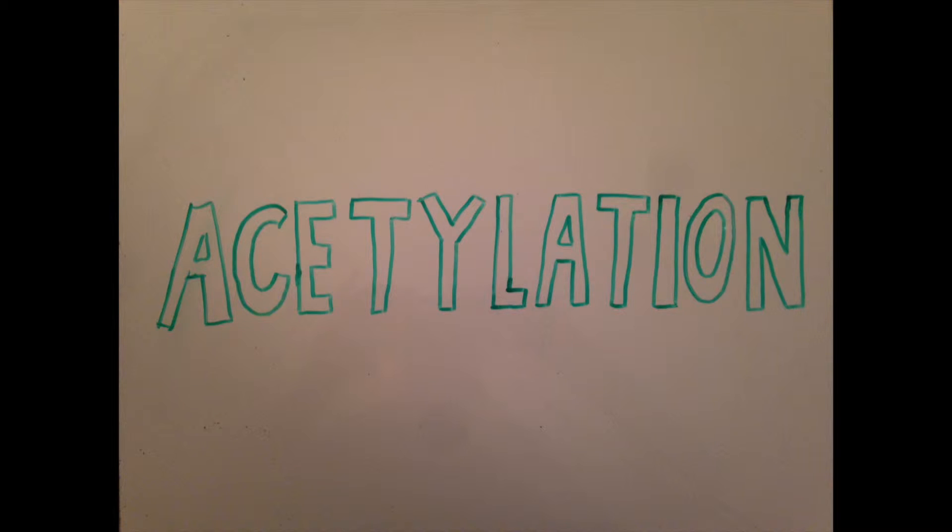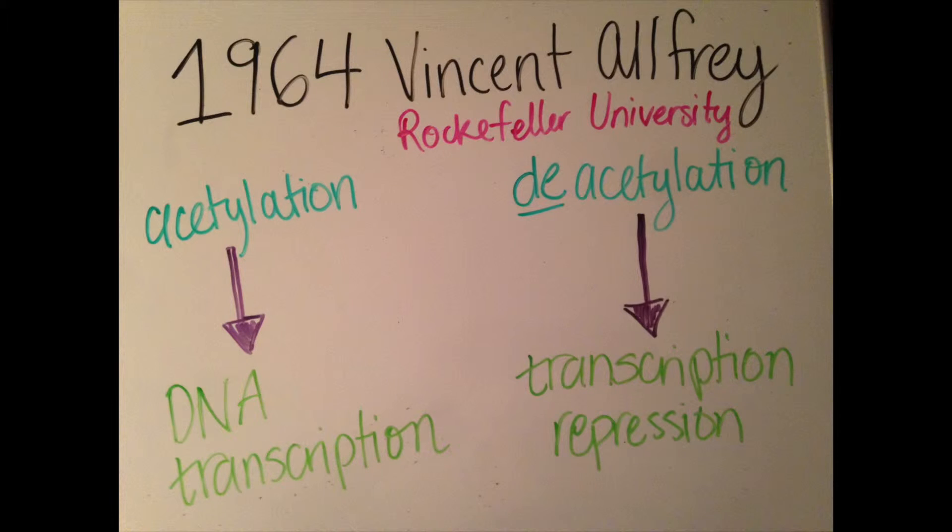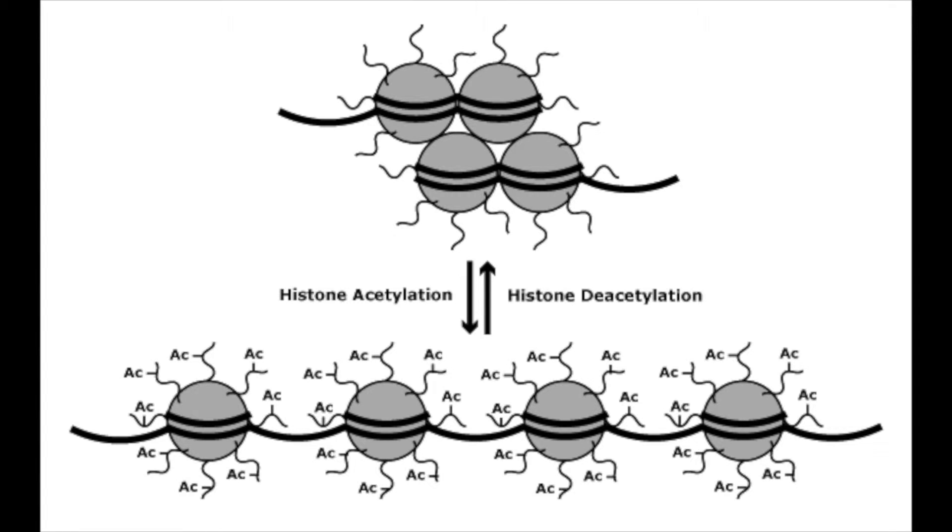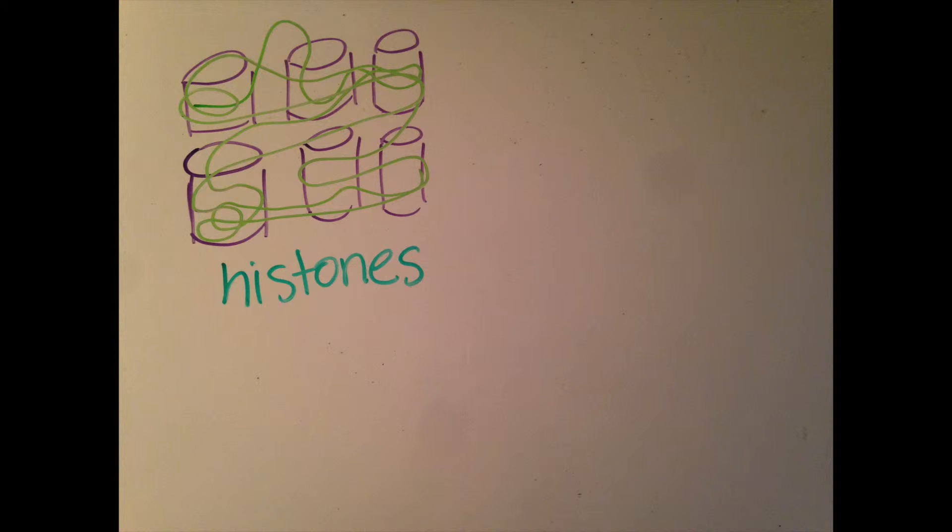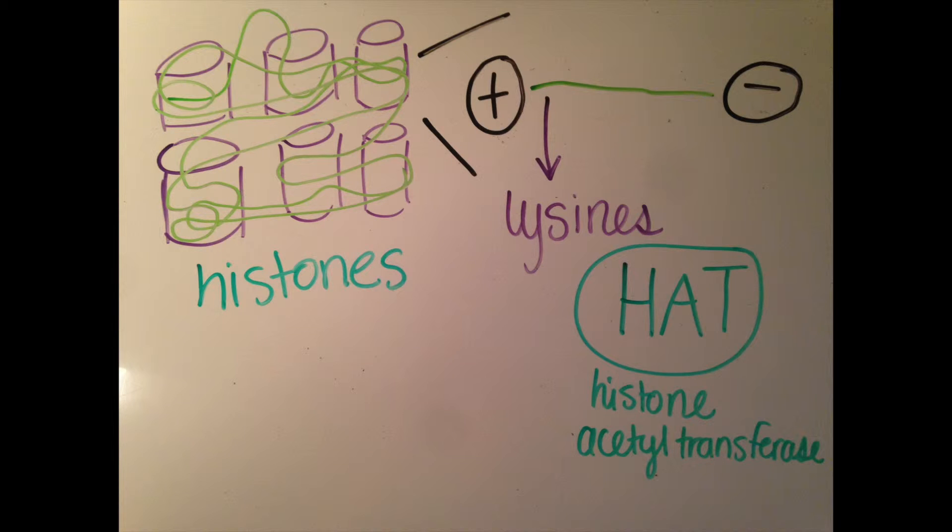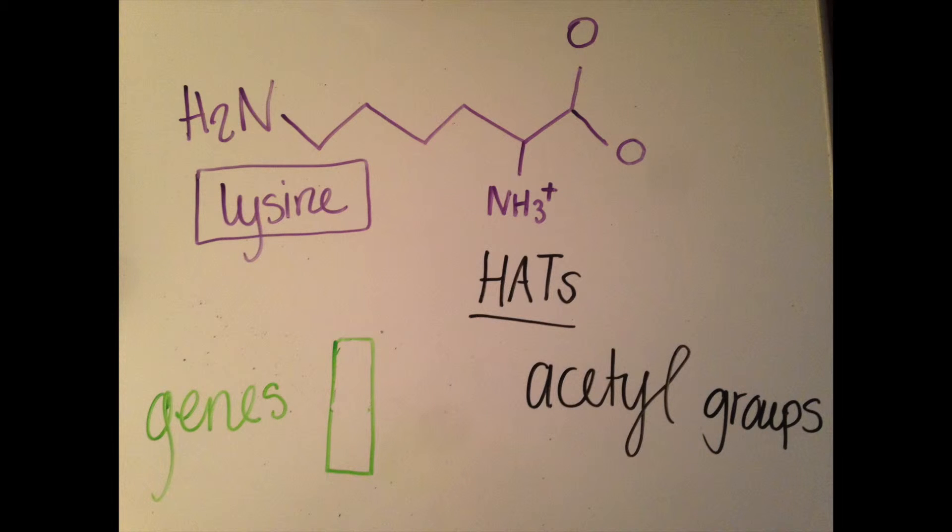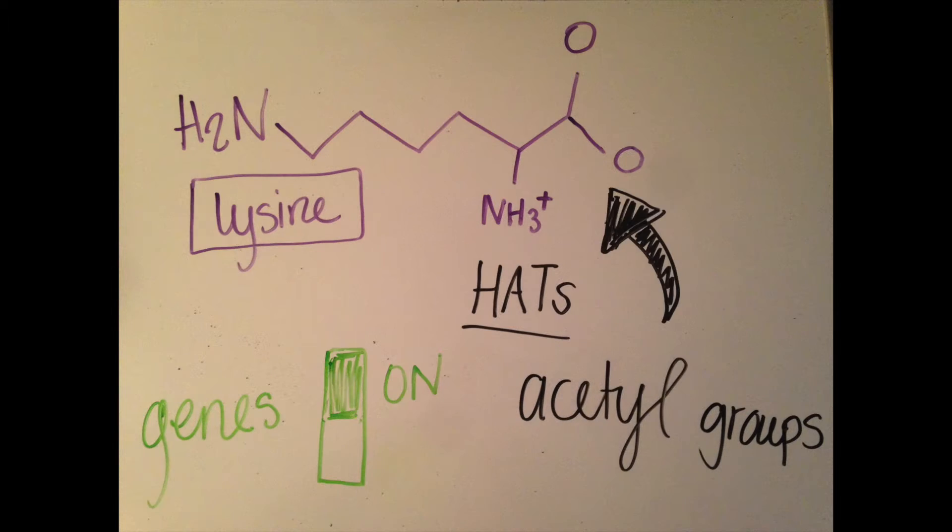Another form of histone modification is acetylation, or the process of adding acetyl groups to a chemical compound. Vincent Alfre and his colleagues at Rockefeller University discovered that acetylation was linked to DNA transcription, and histone deacetylation is associated with the repression of transcription. Histone acetylation also plays a crucial part in transcription activation. For example, histones are modified as positively charged epsilon amino groups of lysines by histone acetyl transferases, or HAT. Histone acetyl transferases acetylates lysines by adding negatively charged acetyl groups and, in turn, reduces the interaction between the histone tail and nucleosome.